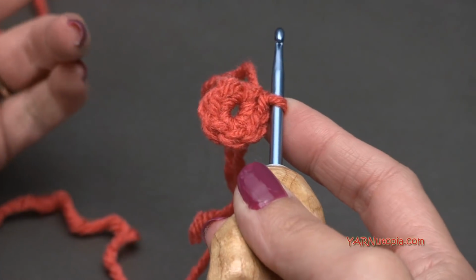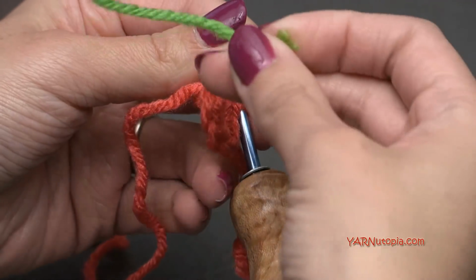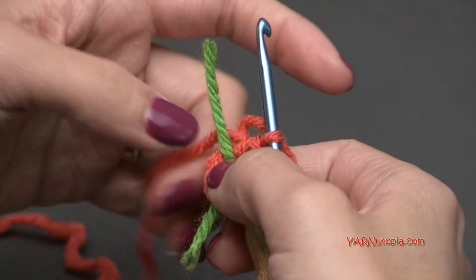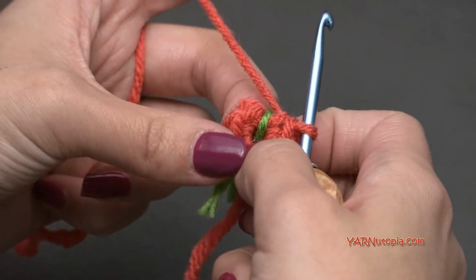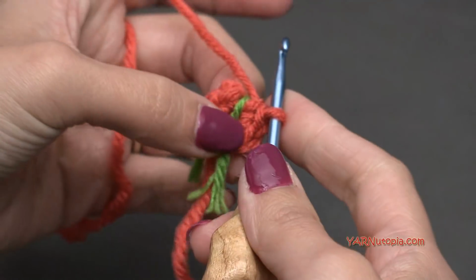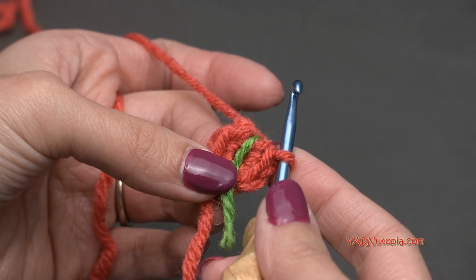If you need to, you can put a stitch marker in here to mark your rounds. I just have a little scrap piece of yarn here of a different color. So we're going to mark our rounds by putting this in here. If you have a legit stitch marker, you can mark your rounds that way too. But for round 2, for piece number 2, and for the rest of the pieces, round number 2 says to put 2 single crochets into every stitch around.